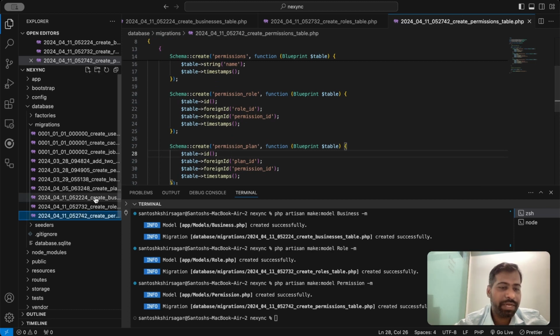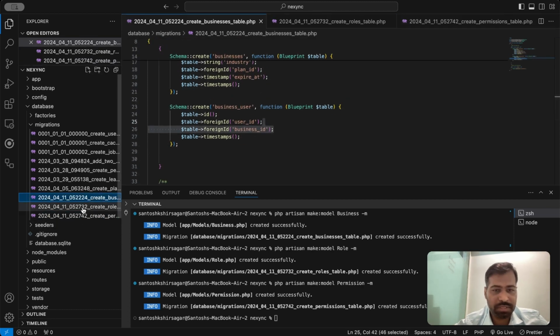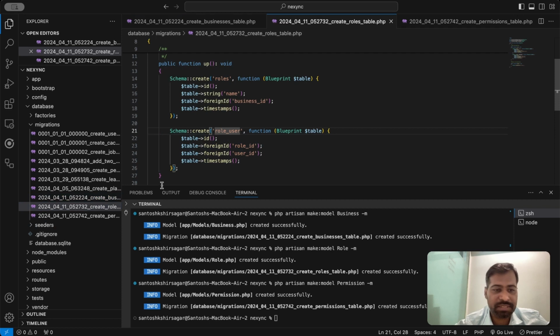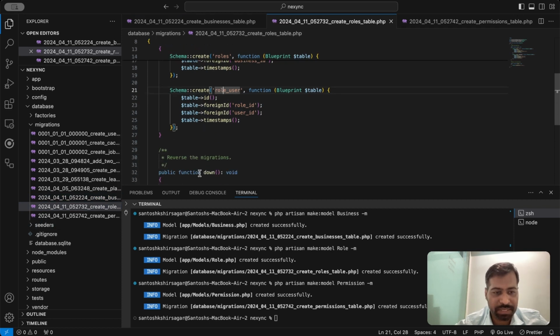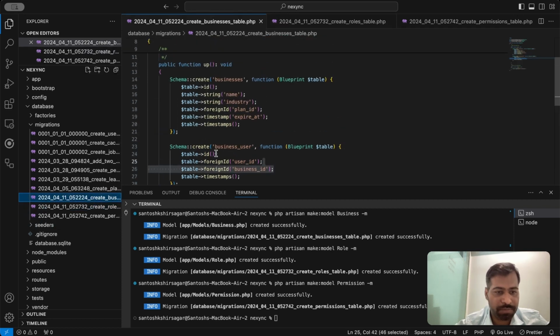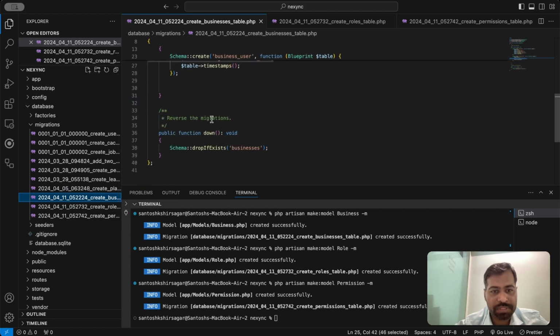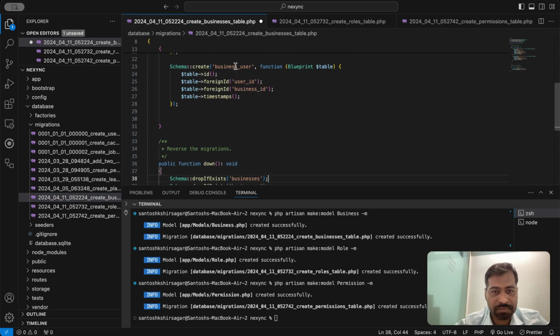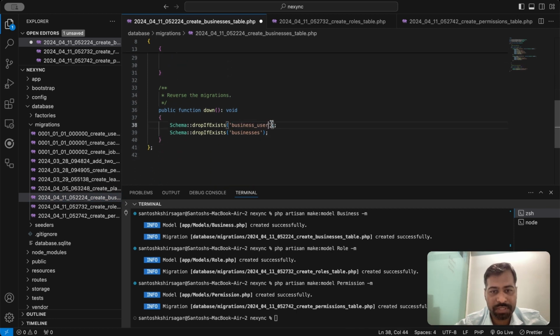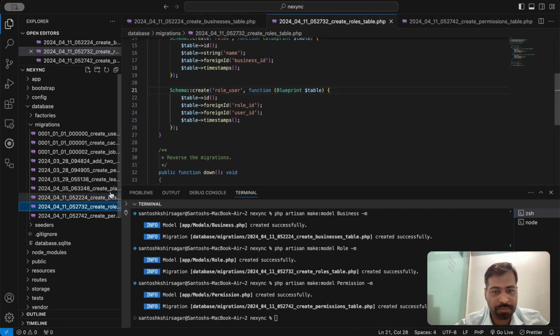Now we have added extra tables in all these three migrations. So we'll have to drop those tables too if we want to roll back. So I will go one by one. In businesses I will just add this schema drop if exists, so it will be business user. We'll have to drop this also if you want to roll back.